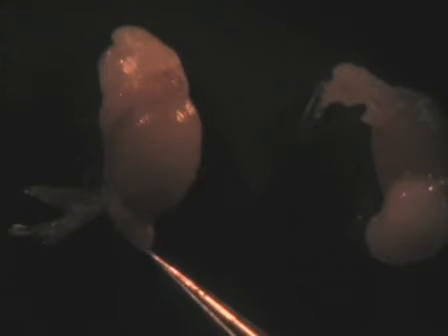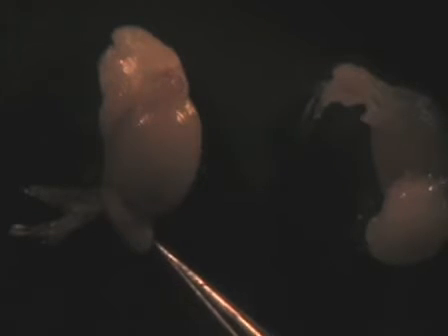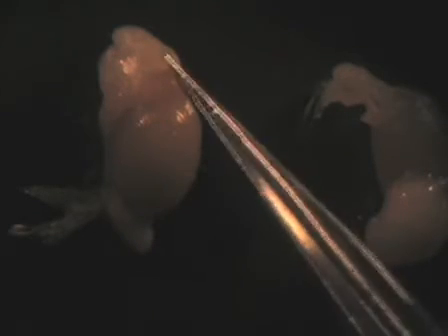The epididymis is found along the testis and follows it up to the top. The epididymis also looks like a pile of spaghetti at the bottom, and the fat pad is found at the top. The first thing I do is cut the epididymis away from the testis. Once done, a slight pulling occurs to separate the fat pad and the epididymis. I then rotate the testis and try to isolate as much of the epididymis away from the fat pad as possible.